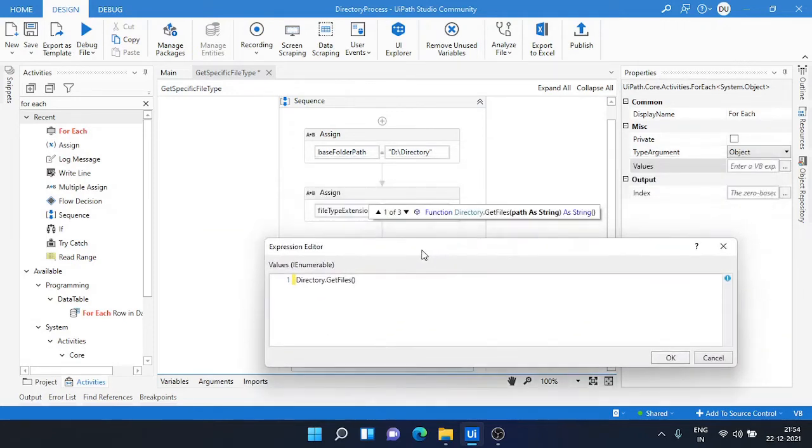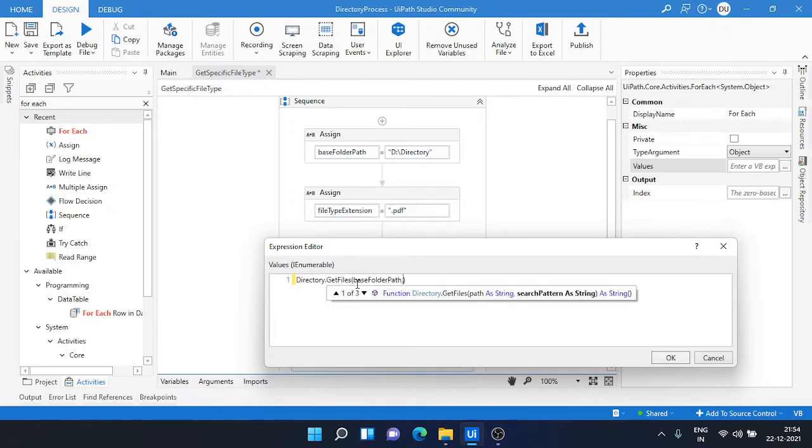The first one: from which directory I want the files. So I want the files from base folder path, and what kind of extension I want. So for the extension, I'm using star dot, and then the file type extension.